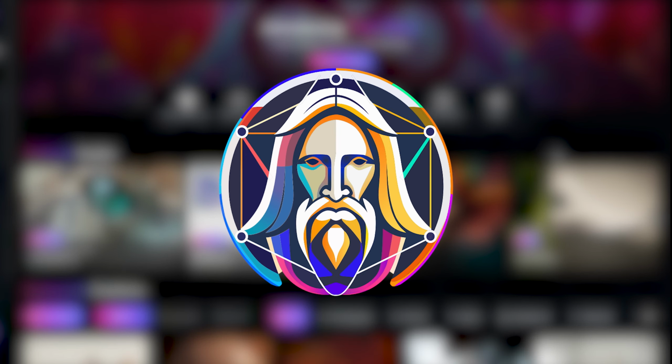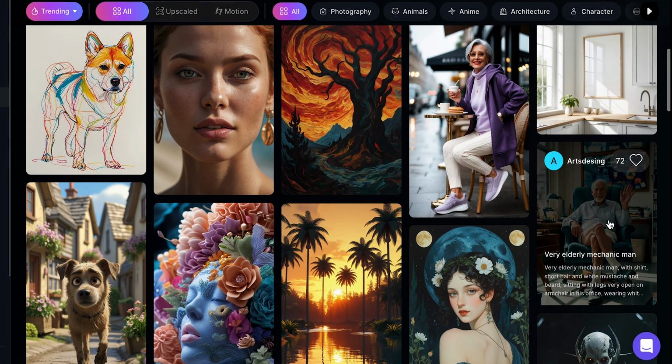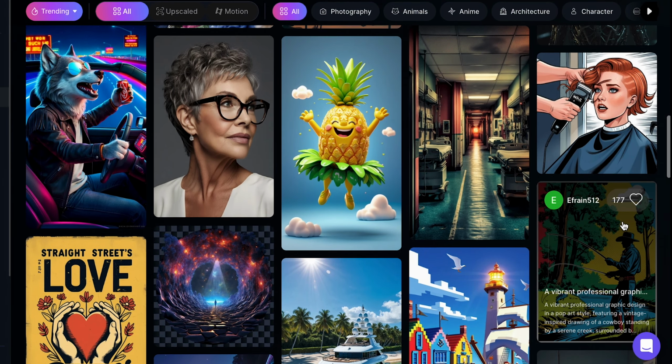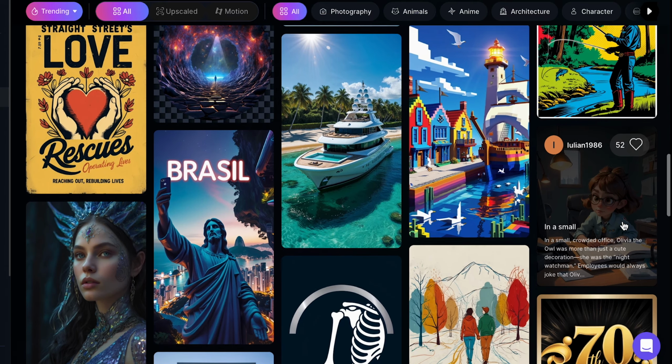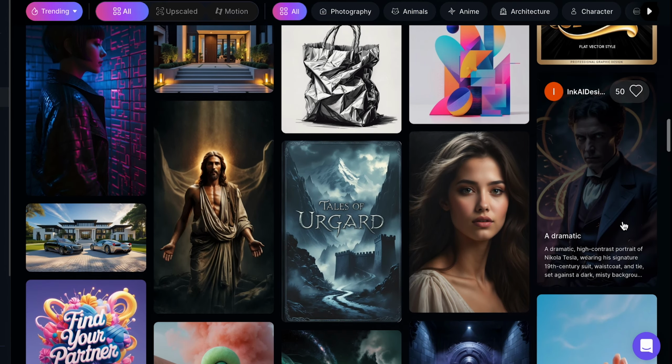Leonardo. This tool takes ChatGPT's ideas to the next level by converting text prompts into stunning images, concept art, and stylized visuals. It helps visualize characters, environments, or entire worlds with ease.